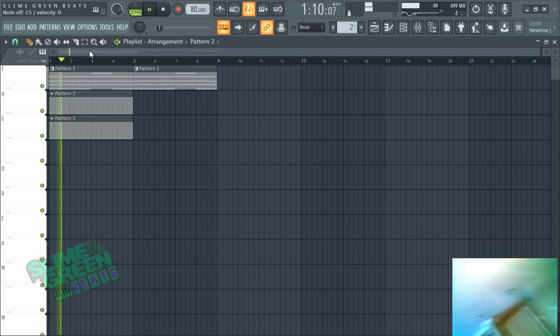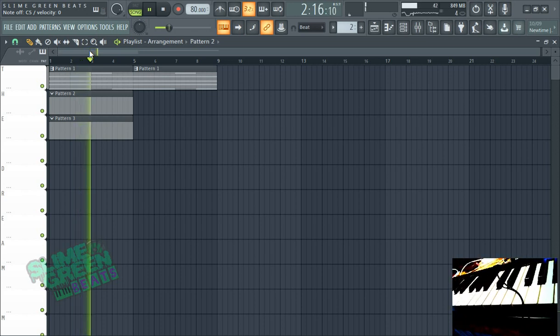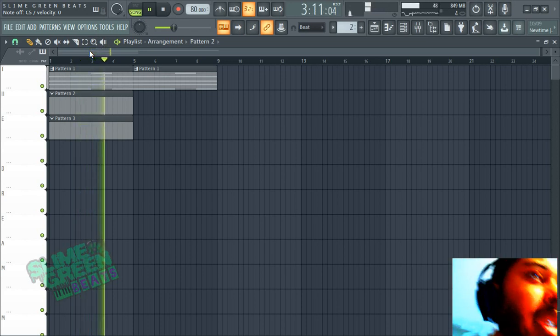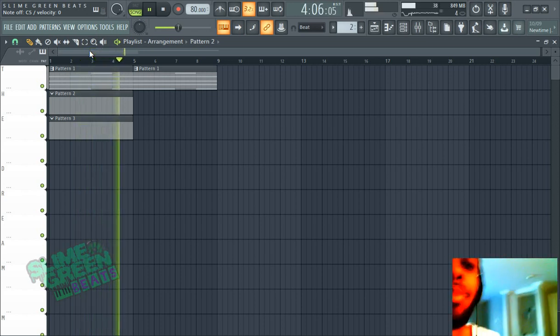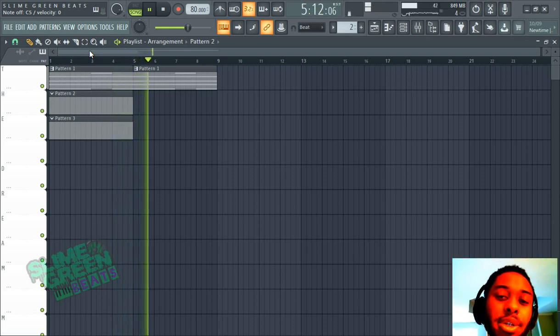How else do I gotta explain this? Left hand chord, right hand melody. We already went over the basic notes. I don't know what else to say about this. If you guys have any questions, leave them in the comment section. Piano man, just keep working on the grind. Don't get discouraged and whatnot.